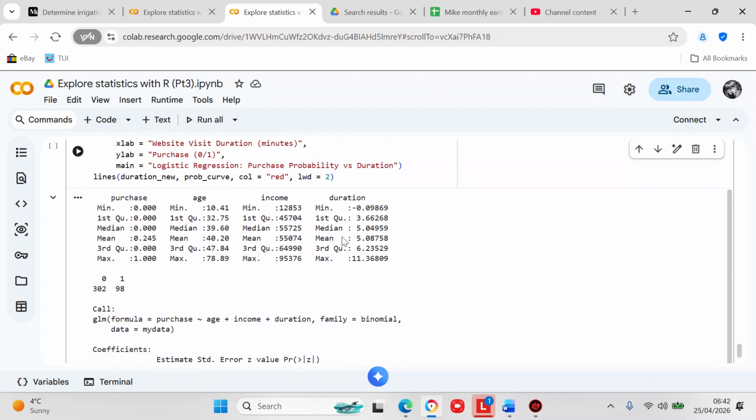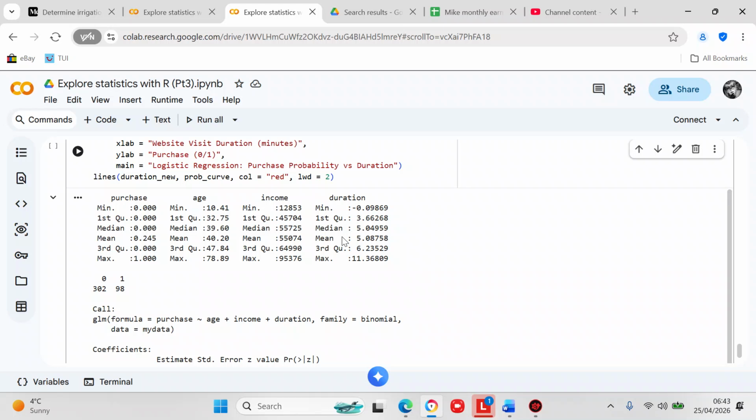And the mean is the number of elements in the vector divided by the sum of all the elements of the vector. So the median for purchase is 0, and the mean is 0.245. But you've got your median age is 39.60, and the mean age is 40.20.